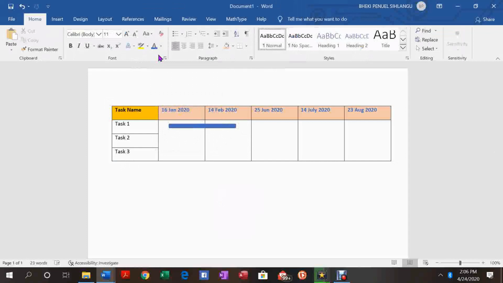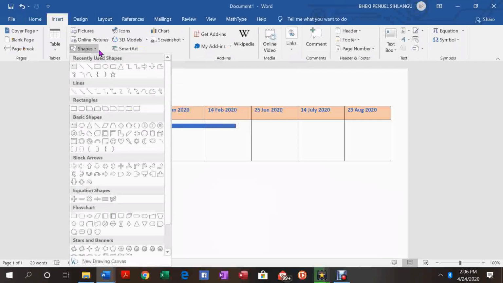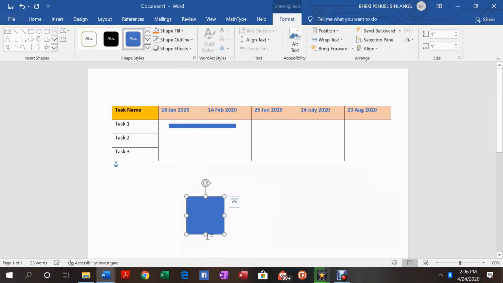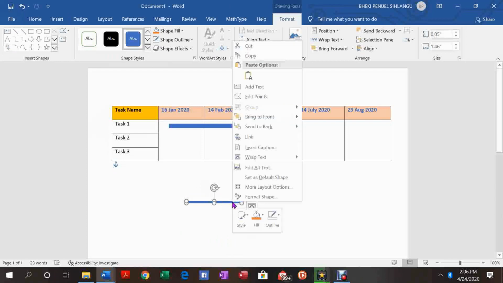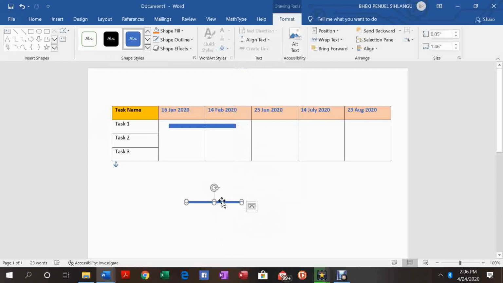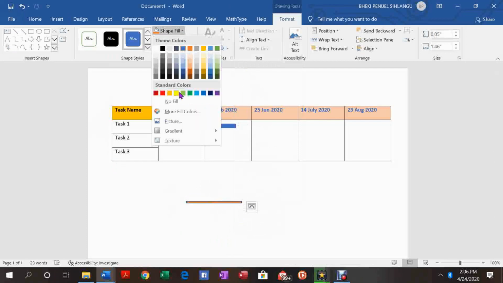Now I want to put a percentage bar to show how much work has been done. I'm going to click insert shape, then I'm going to choose a rectangle, double click on my page, then I'm going to minimize it and make it smaller, like that. The percentage bar is always yellow, or you can choose any color if you want, but I'm going to choose yellow. I'm going to shape fill the rectangle yellow.